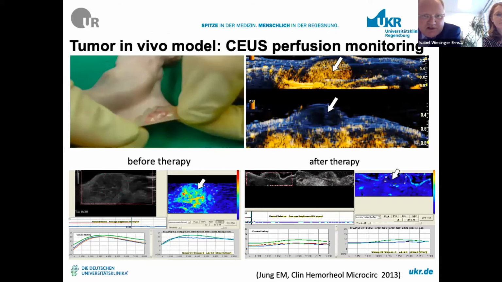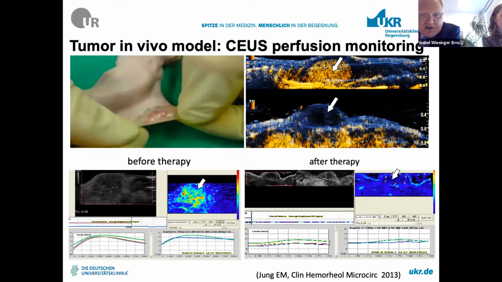What about the research for the future? We could use the optimized settings from human studies, also for animal studies for new chemotherapies. Look at this. This is a subcutaneous metastasis of breast cancer in a mouse model. And after 10 days, we have a very, very good success with complete devascularization.